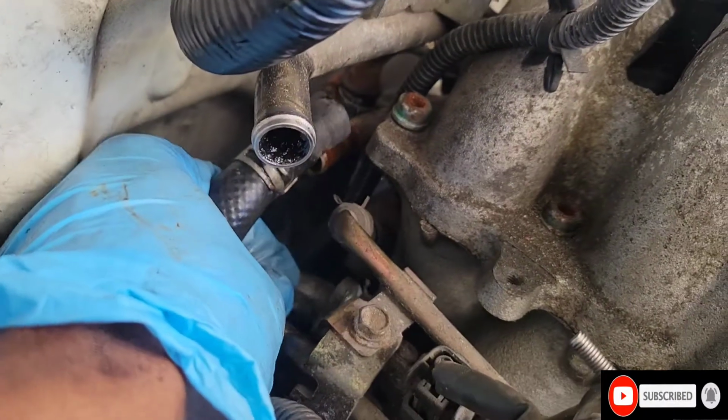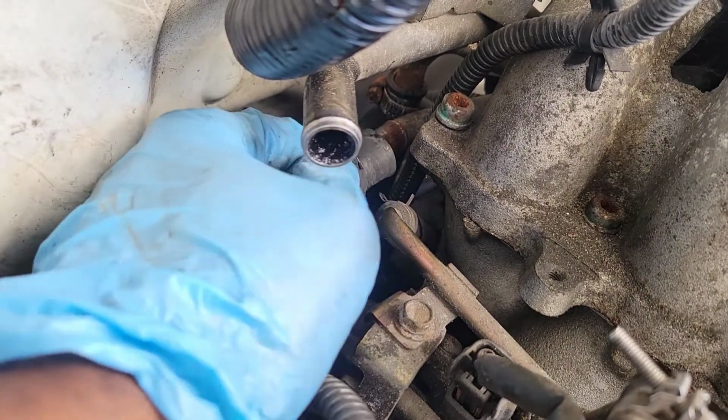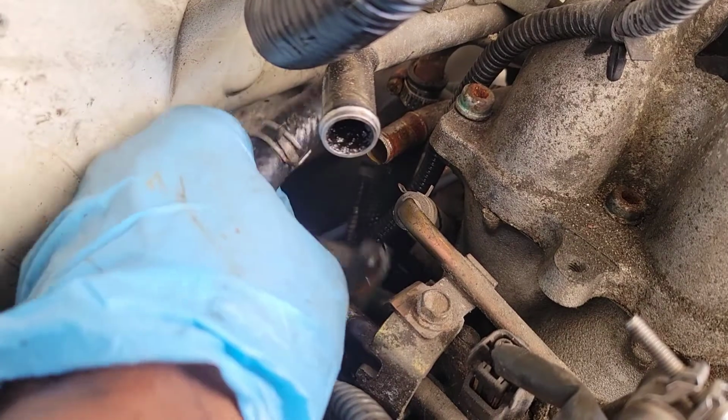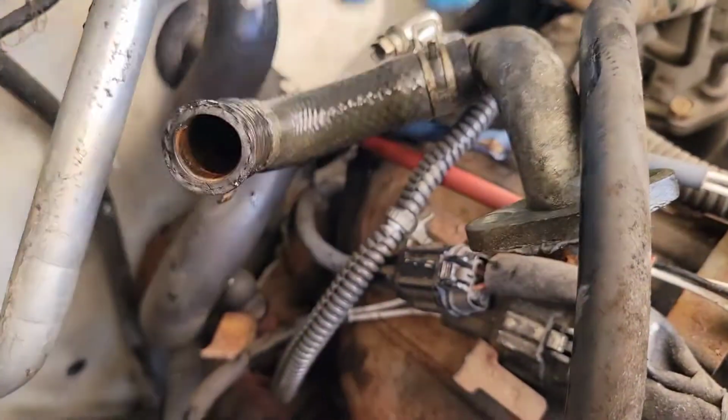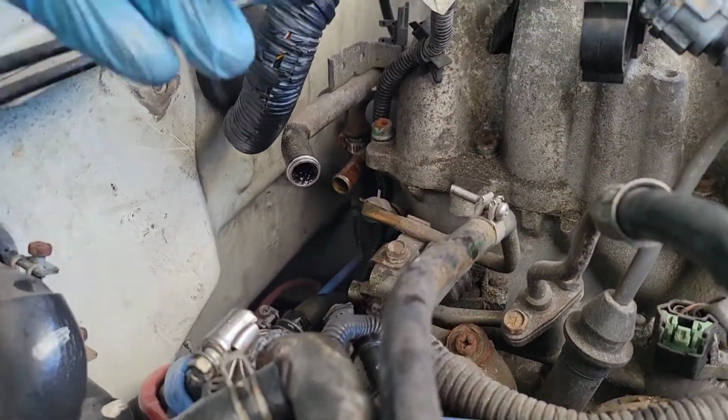Okay, we connected like this. See, we connected here. You see 10 here, 10 at the bottom. And this hose will be connected over here. Make sure you take that off first before you pull it back. And I put it right here. Okay? So it's easier. So I can have more room for my hand.